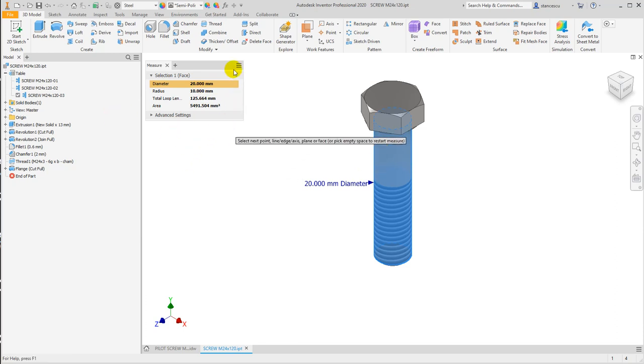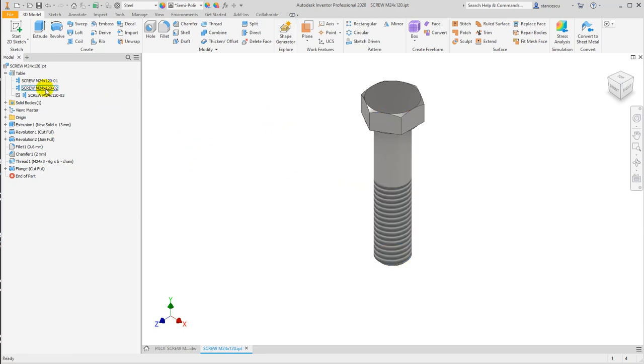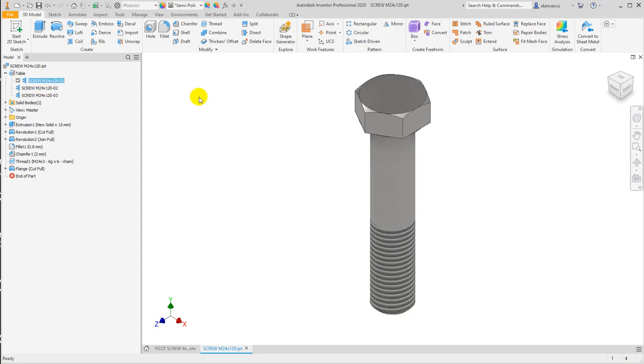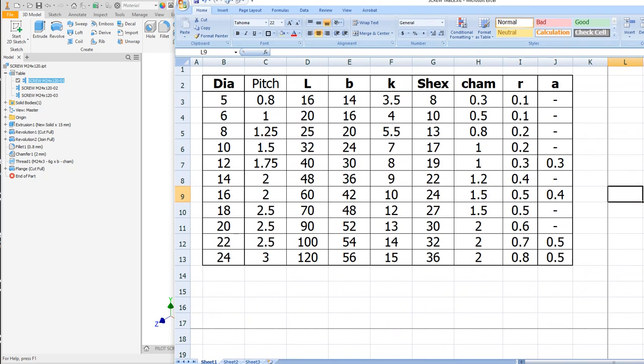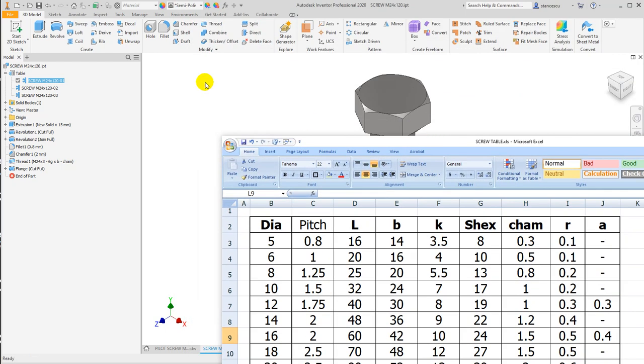Yes, escape. This is 22, this is 24. If you prepare an Excel table before, as this one, you can copy your table in the Inventor's table taken from here.